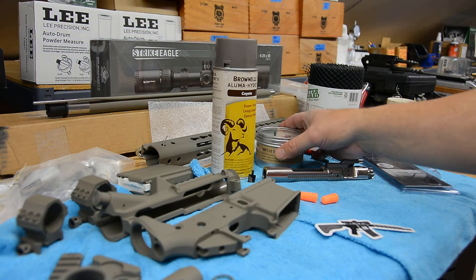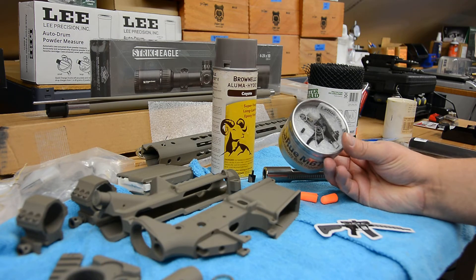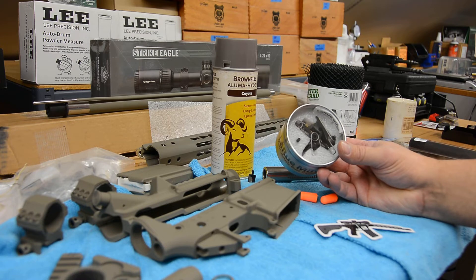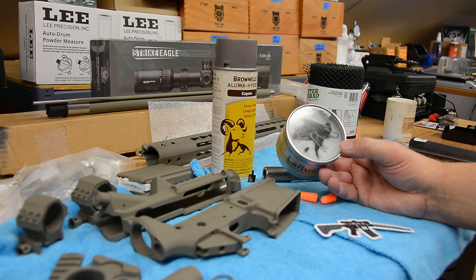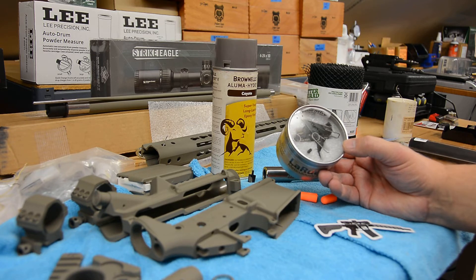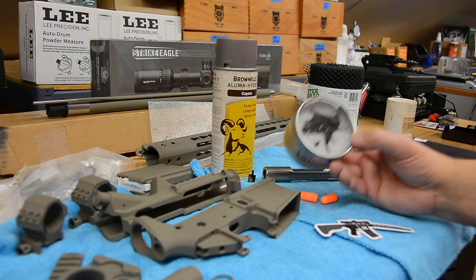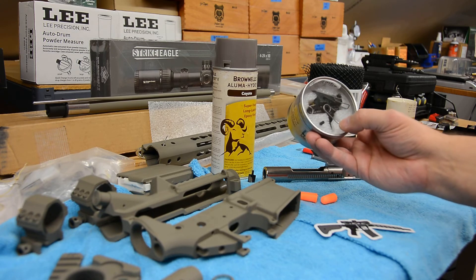The other components that have come in: a couple of these are the LaRue MBT trigger — this is my third one. I highly recommend these; they are the best deal for the money out there. I've shot Geissele and the really high-end triggers, and they're great, but honestly they're overpriced. LaRue has hit the high-quality end at the right price. I think this was just under $87 shipped to my door. It's a two-stage trigger: the first take-up is about two and a half pounds, then you hit a really nice clean wall at two pounds. It's very crisp and sharp — the closest I've felt to 'breaking like glass.'